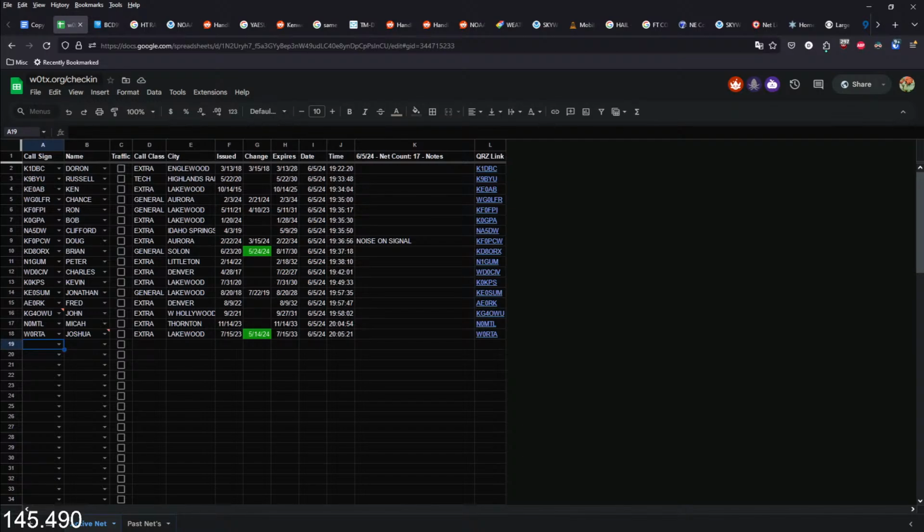W0TX repeater. Additional comment to KPS. All right, thanks there, OWU. There was a lot of noise on your signal there a little bit to begin with. Not sure if a mic was being fumbled around with, but I got you in the last 10 seconds or so. And then we had KPS. Kevin, go right ahead.